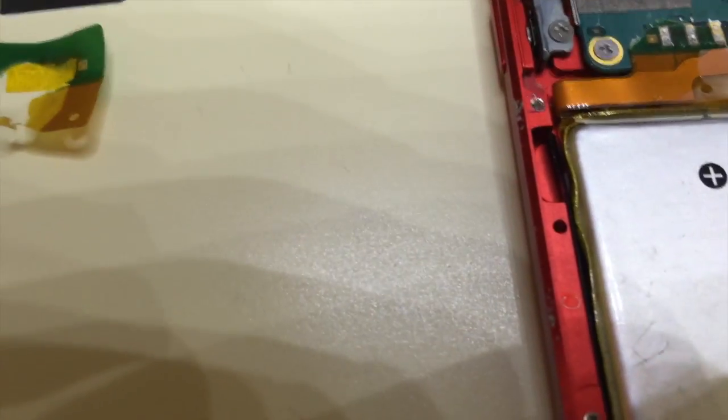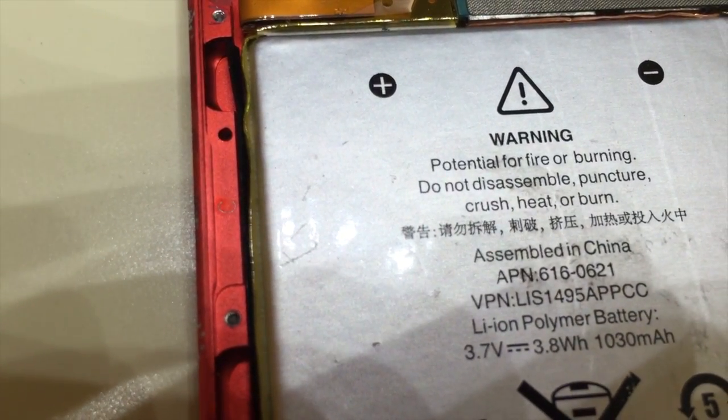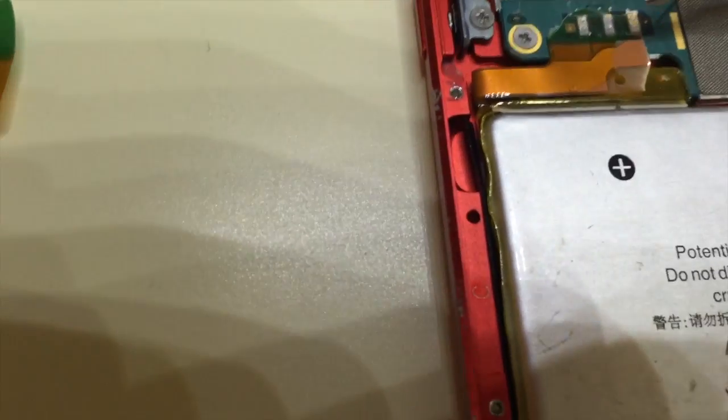Now this is going to be the most delicate part of the operation. Of course, if you read the battery, it says potential for fire or burning. Do not disassemble, puncture, crush, heat, or burn. My more concern is about heating. When you heat the contact, you're going to heat it through the wires into the battery, but it should be okay in this particular area.